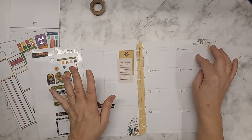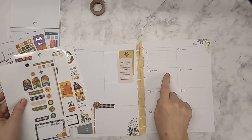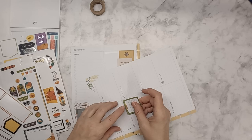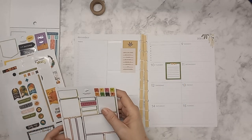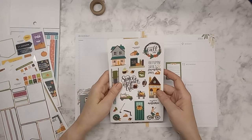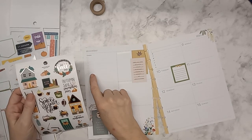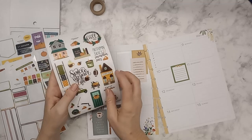We don't have class anymore because classes are done, so I don't think we have anything on Mondays. The guys do have dart balls so I do want to mark something down. My husband has an appointment here. I'm going to put this sticker up in the corner just so that I have a little something in there. I really wanted to use this sticker sheet because it is so adorable, even though I haven't quite figured out what I want to do with all of it. I think I'm going to go up here with the houses and the wagon — that little wagon is super cute.